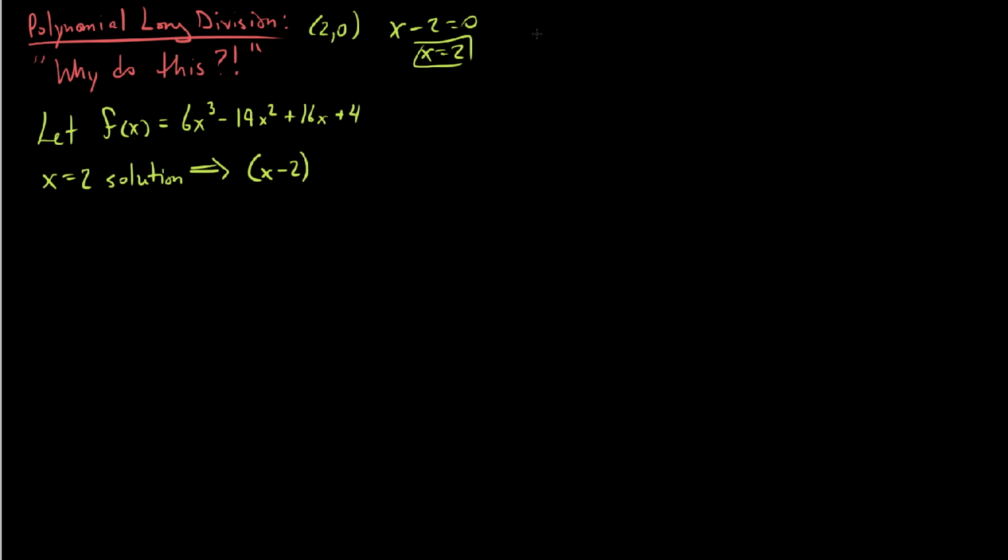And if you consider this, let's say I wanted to make the original polynomial less complex. Basically what I'm saying is, if we know that x minus 2 is a factor, then the original polynomial f of x must be the product of its factor x minus 2 and some other polynomial. That is, when I multiply x minus 2 times the other 2 factors of this polynomial, I get the original, okay? So maybe what I'd like to do is discover what these other 2 factors must be, because if I knew those other 2 factors, then I could find the zeros.